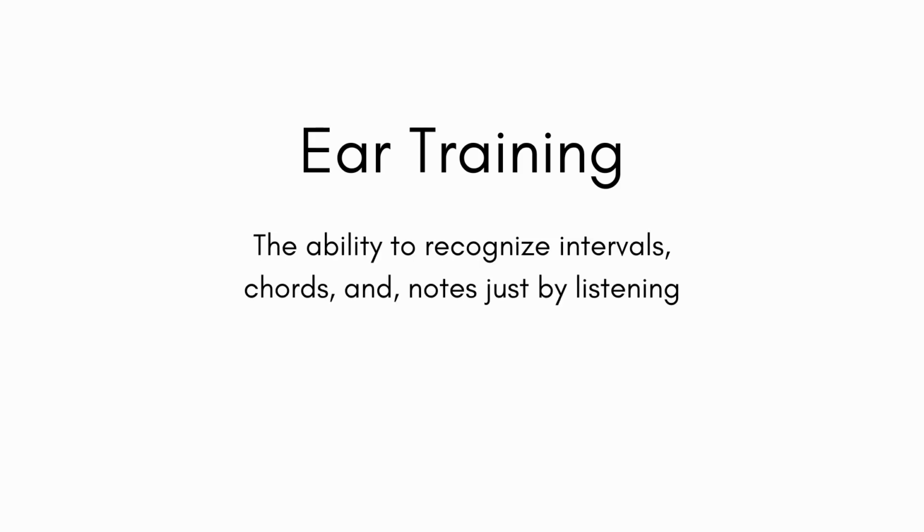Eventually, with enough practice, you'll be able to identify intervals very quickly, which will really help you to better understand chords. Another important part of music theory and intervals is a skill called ear training. Ear training is the ability to recognize intervals, chords, and even notes just by listening. Now, this is a pretty difficult concept to get a hold of, so I won't be going into it until a few videos from now, but it is easiest to begin ear training by trying to identify intervals by listening to them.